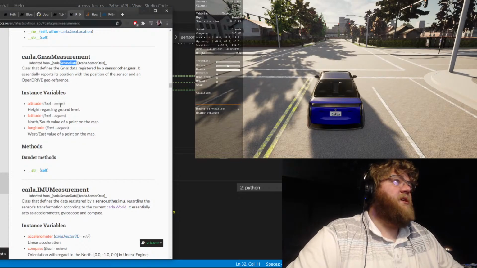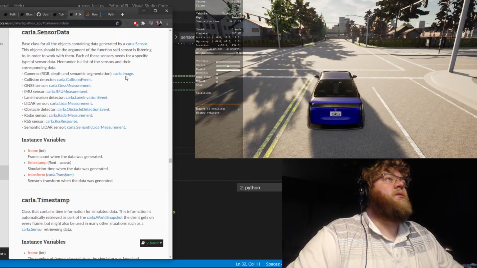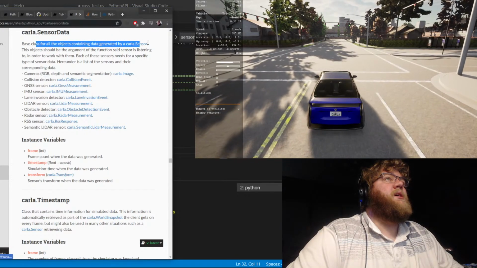Inherited from sensor data. But that's not the event. Maybe it's called sensor event. Sensor data. Okay. Collision event. Base class for all objects containing data generated by a carla.Sensor.